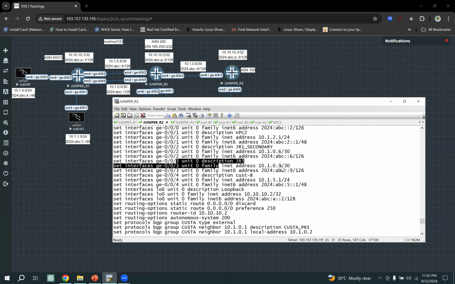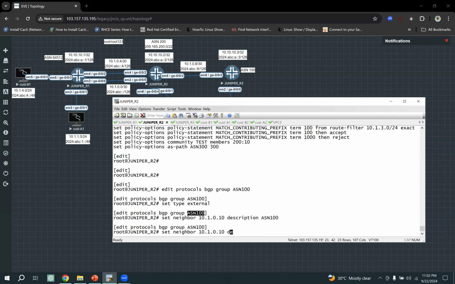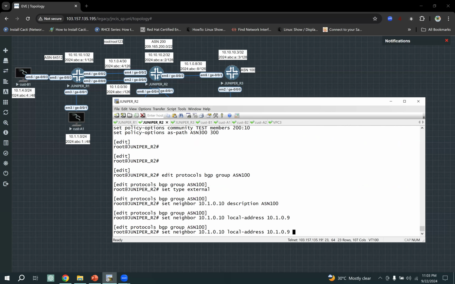Interface 3, so this will be your neighbor 10. Description AS 100, and set local address, and peer AS will be 100.